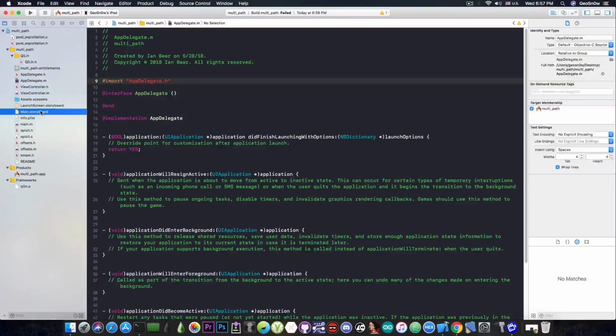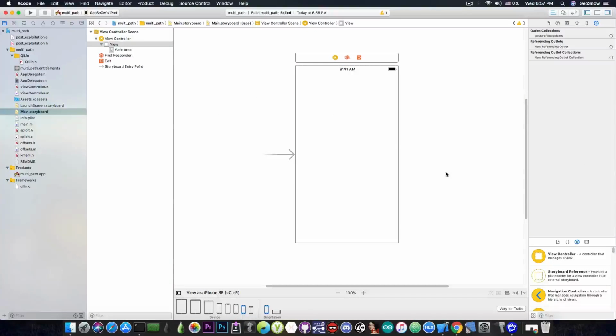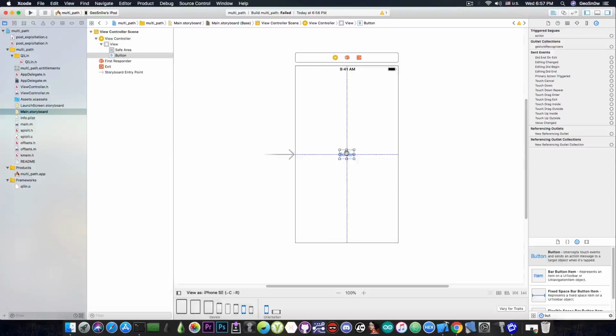And then we're going to go here to main.storyboard. Here we're going to have to create a new button, so a button in order to trigger the exploit. Of course, we're going to fiddle more with the design in a future video, but for the moment we just want to test if the kernel base is fetched correctly, if the TFP0 is exported correctly, and if QiLin is pretty much starting correctly. Otherwise, we wouldn't be able to do anything down the road.